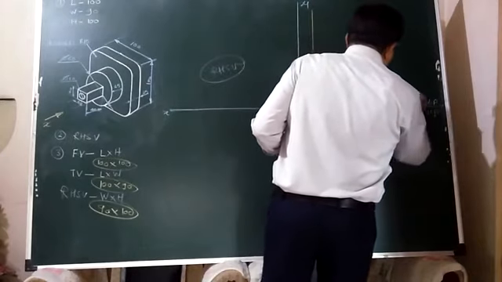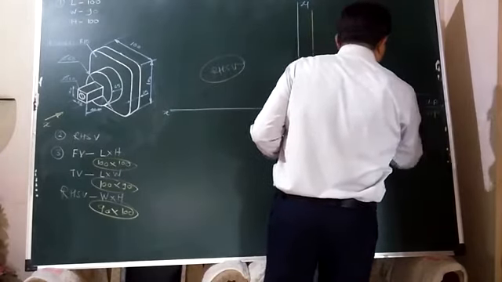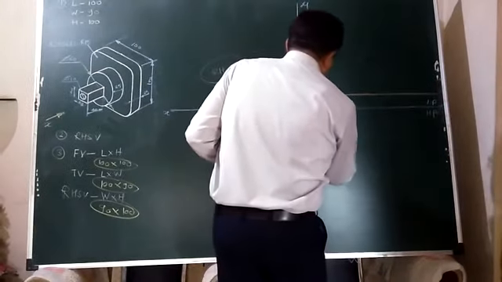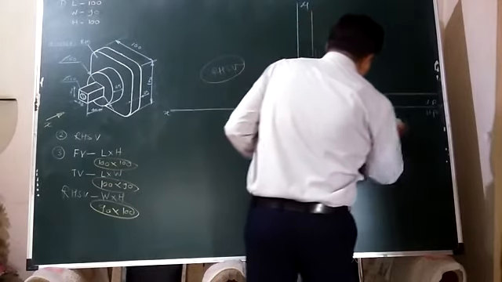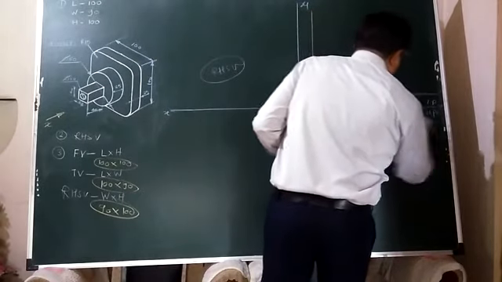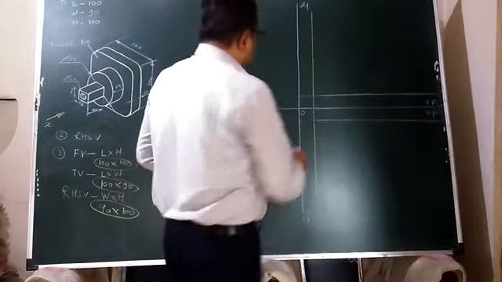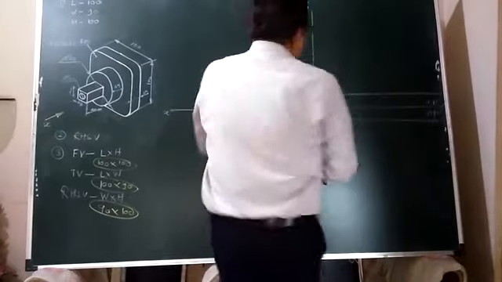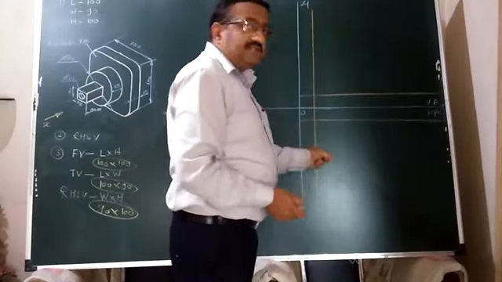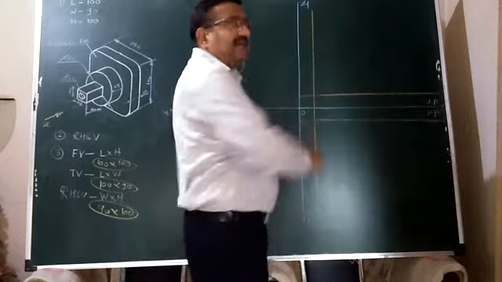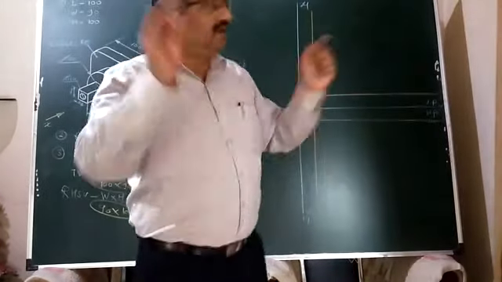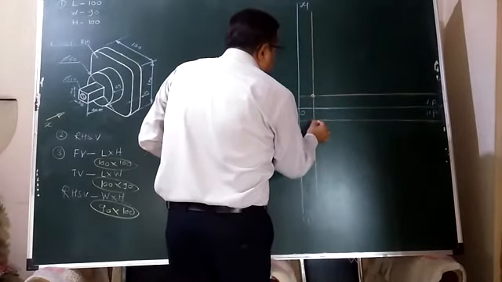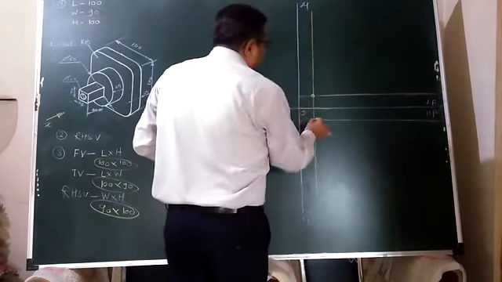So separately, don't maintain the distance over the profile plane. Automatically the same distance will be carried forward by default while projecting the top view projections over the profile plane. Automatically the same distance will be maintained. So only over VP and HP construction lines we have considered this distance. Any distance you can maintain, 15, 20, 20, as per your available space. Okay, so these construction lines have intersected at these points.